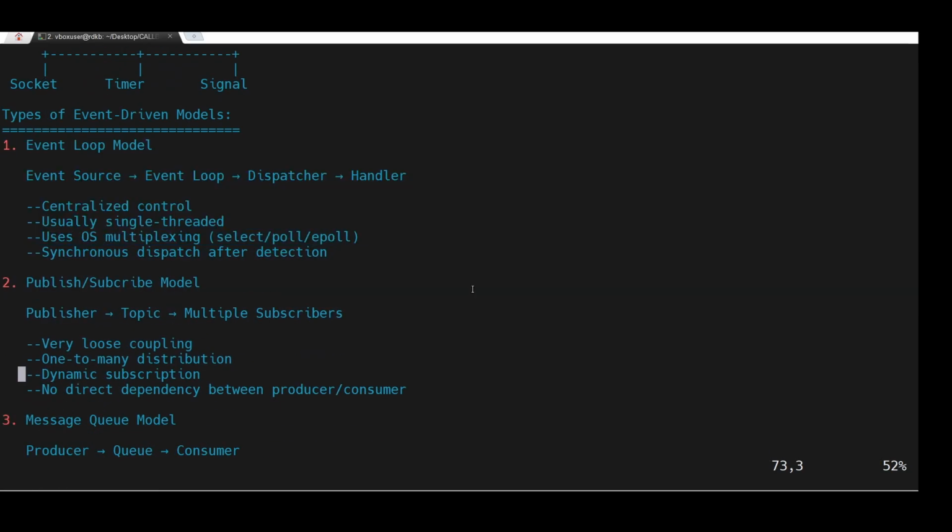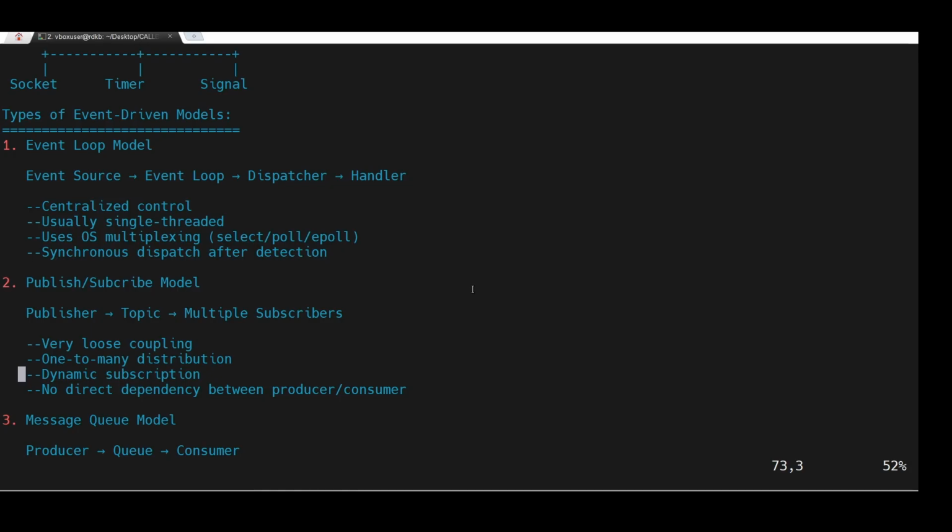Then we have the next model here. So what is this next model? It's the publish subscribe model. Have you ever heard of this model? It's an IoT based model. For example, we use MQTT or a similar type of event manager.